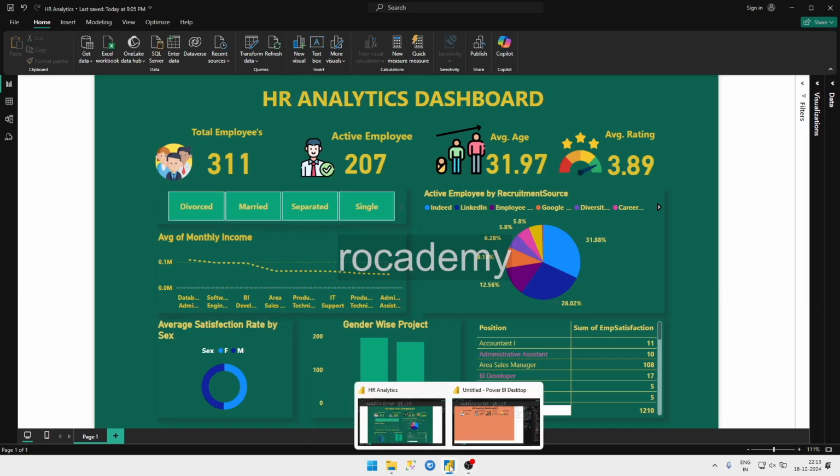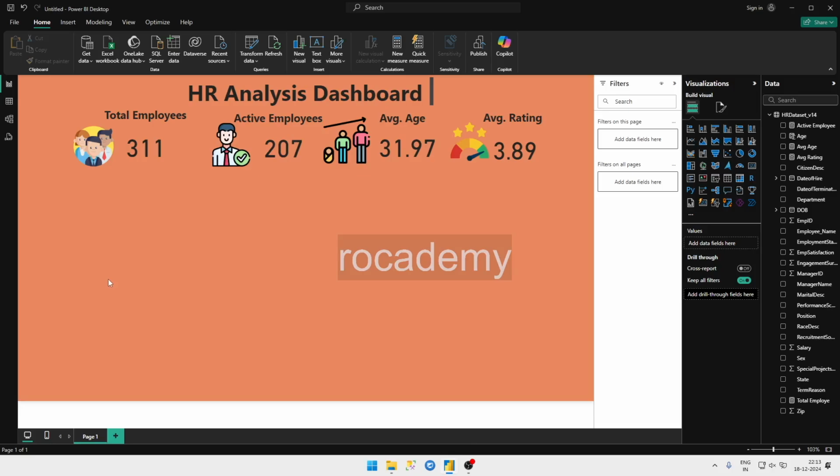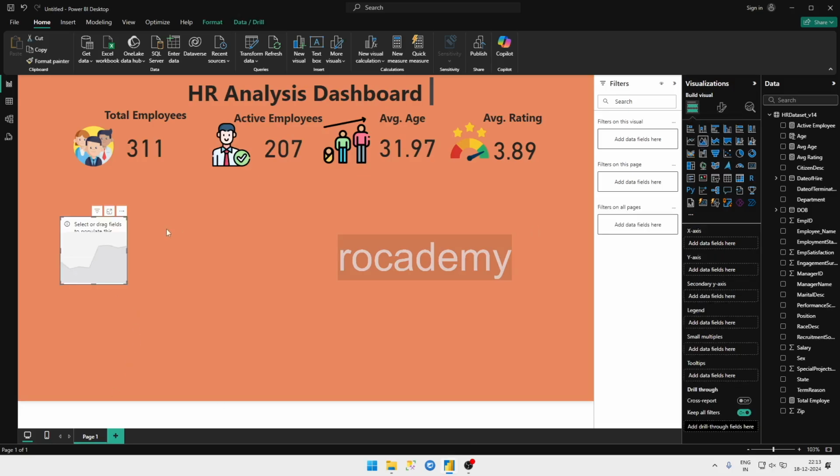Call out label, and go to the effect, and background is null. So now the total employee is 311.